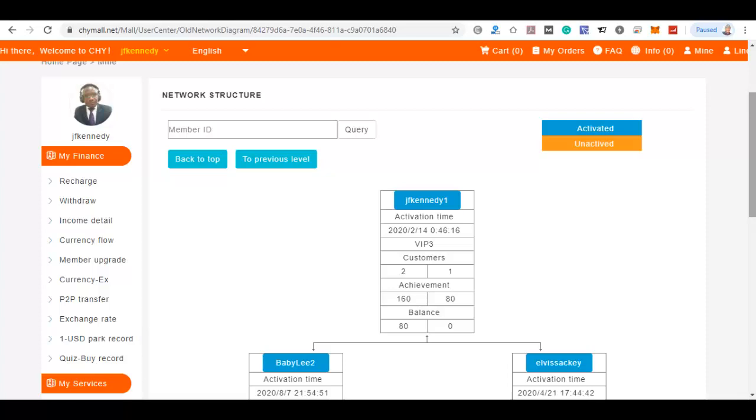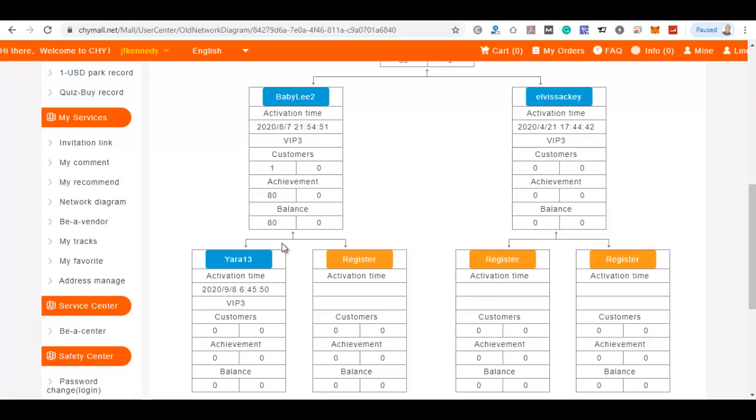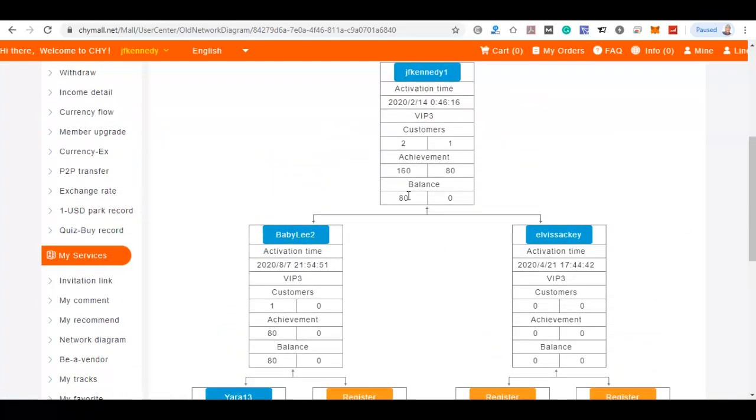So the system gives you flexibility. I can change that one there. If I want the account to be placed here, it means at the placer ID, instead of the Yara, I will select Baby 2. It means this leg is full already. It means this place will be available for that new account to be placed if the person uses that link to register. And then the point will come here, and this account will earn service profit, and the point will flow up here and go here, build up, and then it will continue like that. All right, so let's go back to our invitation link.